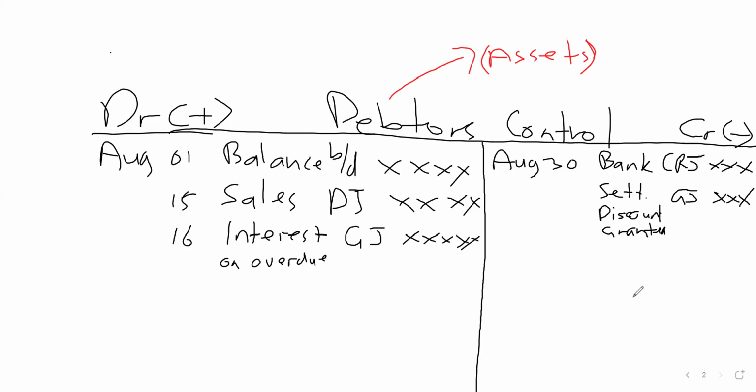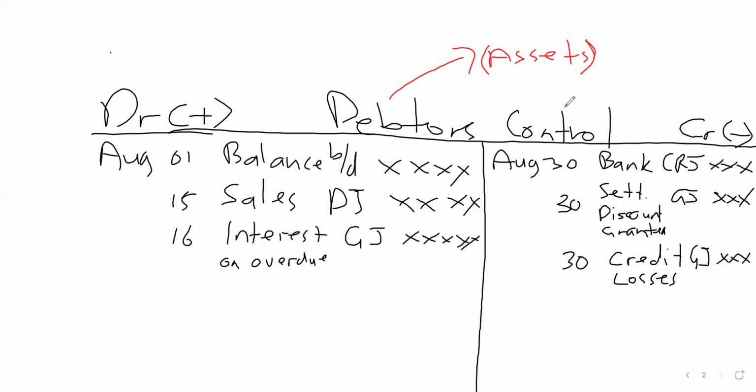But now, another thing that can also happen that reduces the debtors control, it's a case whereby a customer fails to pay their balance that they owe to us. Maybe because they no longer have the capacity to afford to pay. So what we do as a business, sometimes we can write off their account, and we call that credit losses. Credit losses are recorded from the general journal. Put it like that. Something like that. Now, that's what, again, reduces your debtors control.